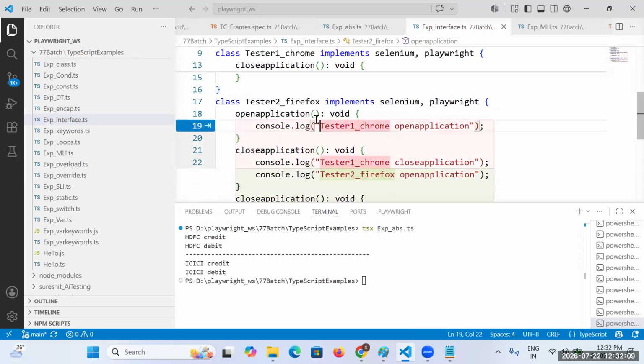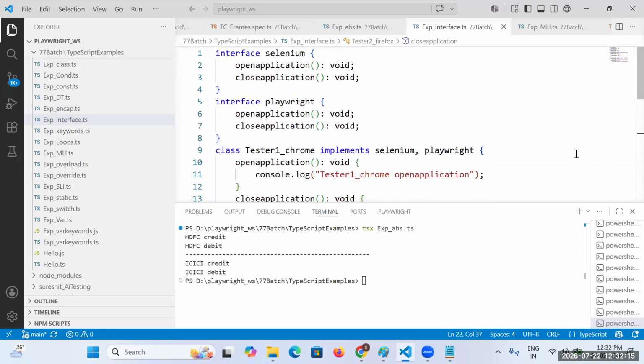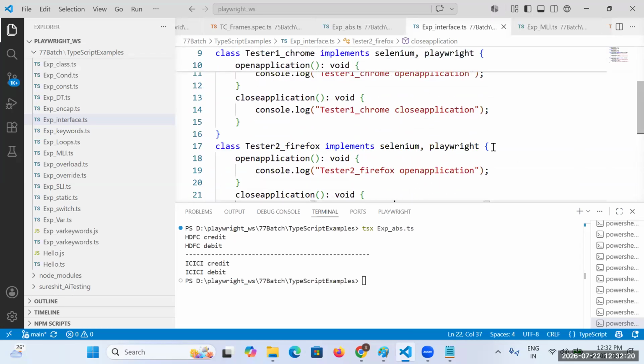So in Tester2, there are Firefox open application and Firefox close application, where we inherited two interfaces at the same time.